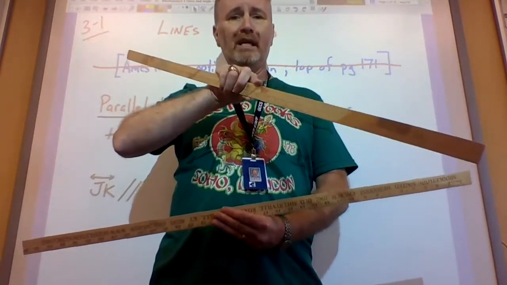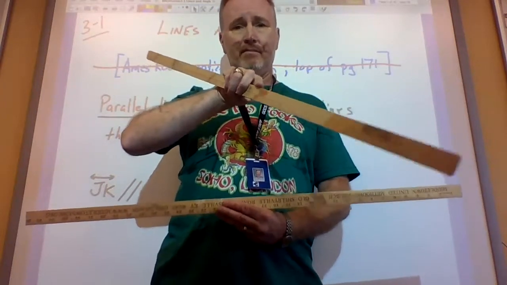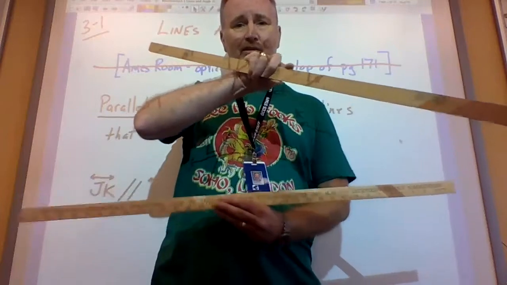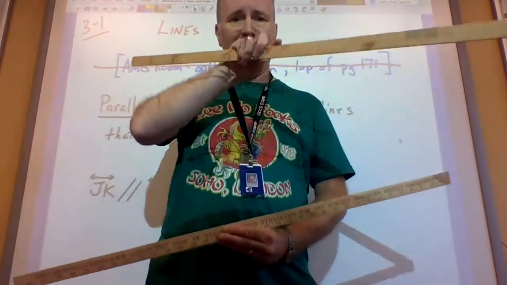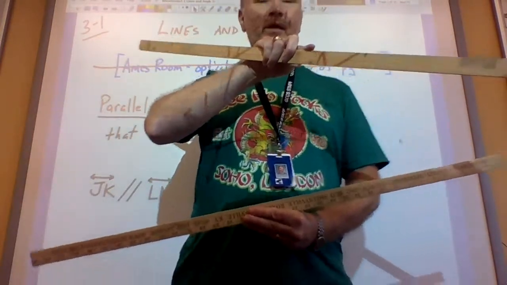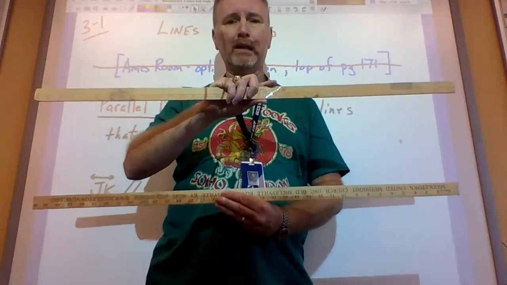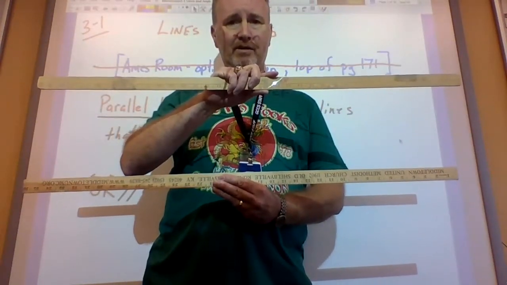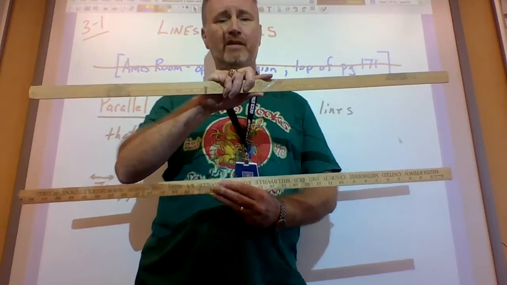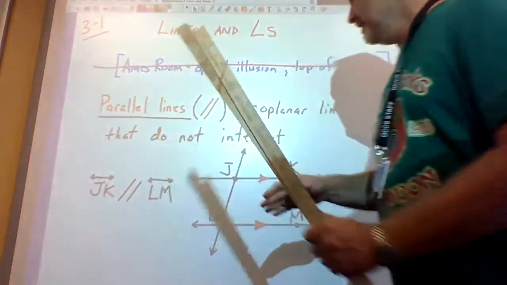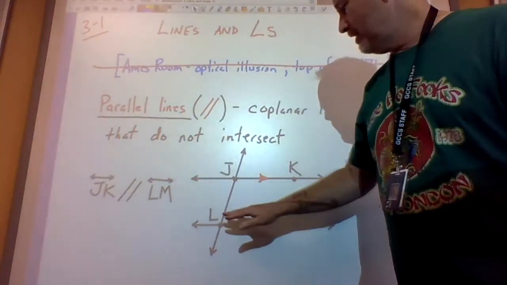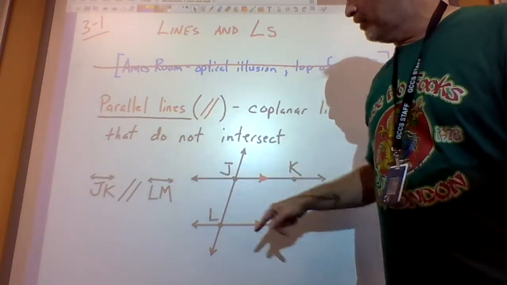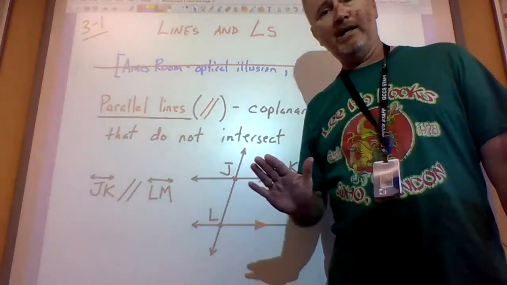The reason is they're not coplanar. This line and this line are in two different planes. Their planes intersect at some point, but they're in two different planes. So you got to throw in that word coplanar. Now they're in the same plane, right? And they don't intersect. So that's a much better definition of parallel. All right, and here we go. Not only do we have a new symbol and vocab word, but we have a new annotation.